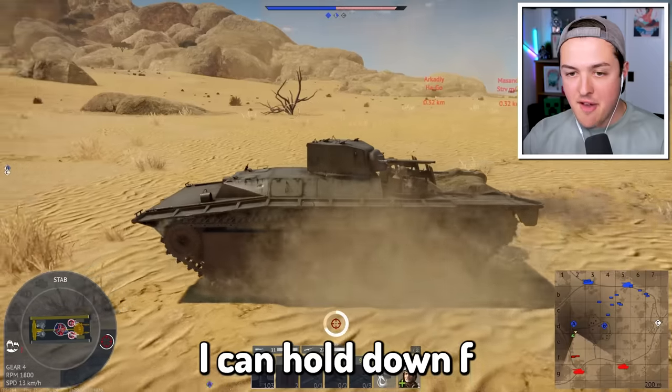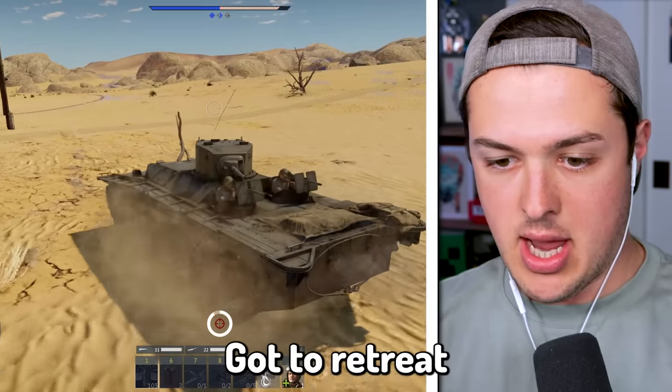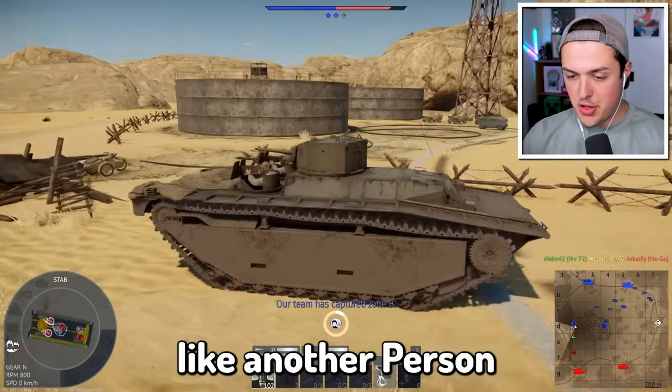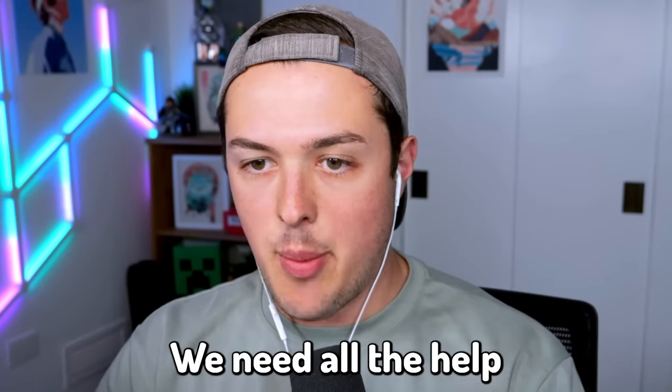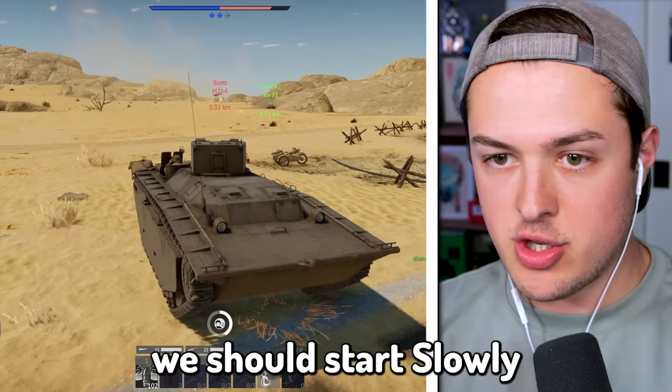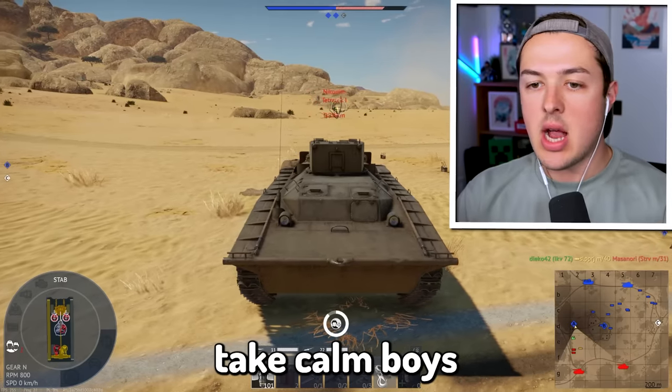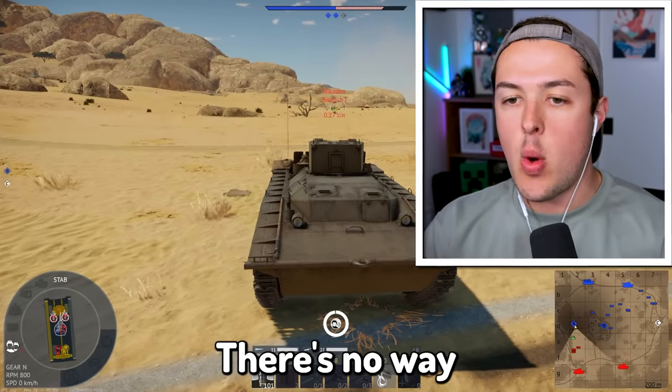Okay, I think I can hold down F in order to get my repairs going. I gotta retreat. We gotta move, boys! Okay, let's hit that button. I think that gives us another person on our squad. We need all the help we can get, guys. And then if I hit F, we should start slowly repairing my tank. Nobody told me this would actually be scary. Stay calm, boys. It's gonna be okay. We are a tank. There's no way this thing could get exploded.